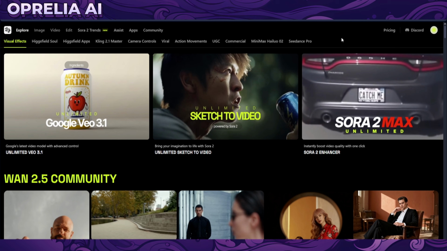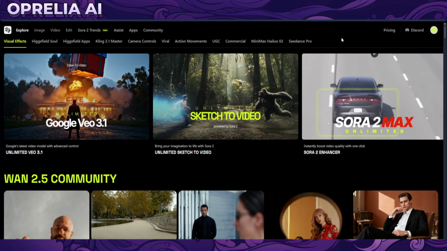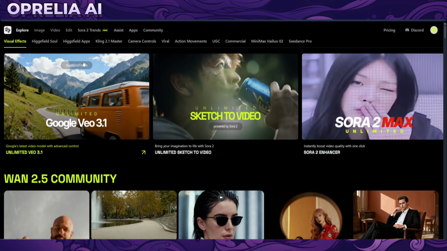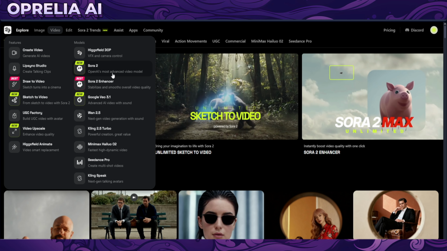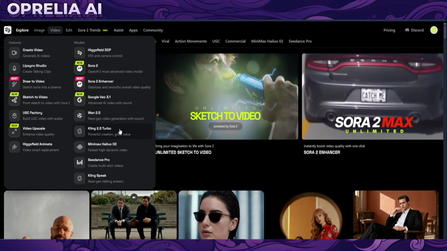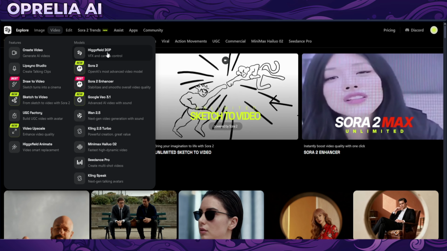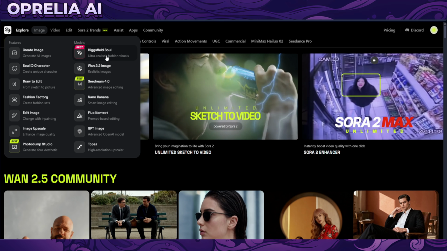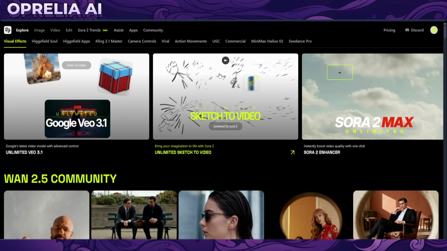And we're going to be focusing on one of those platforms here today, which is Higgsfield. I have done an individual review on this platform some months ago, but there have been a lot of updates since then. They have added support for a lot of different video generators, which includes the newly released Sora 2, Sora 2 Enhancer. Then there's Google Veo 3.1, there's Kling, Minimax, Seedance, Kling Speak, and also their own Higgsfield DOP. And on the image side, there's a lot of different things: Wan, Seedream, their own Higgsfield, and Nano Banana. So a lot of different options on their platform.